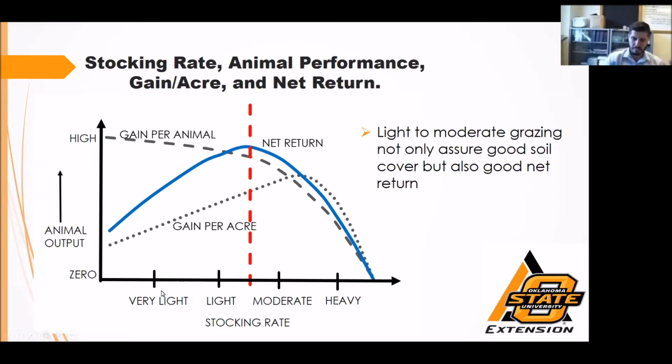So far, what I have said here is high, very light, heavy. I mean, that's not too informative, right? So what we need here is to fill those letters in with numbers for the different cover crops that we have there. My final objective is exactly, for each cover crop, to find what this light to moderate is, where we can still have the benefits of a cover crop.